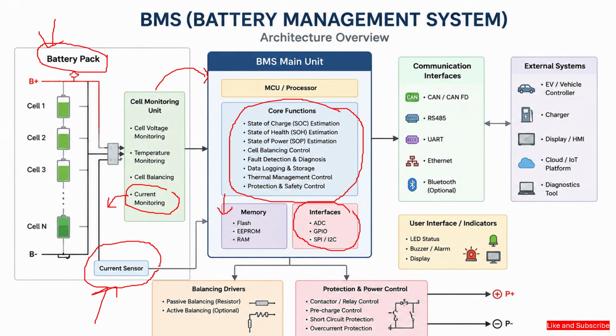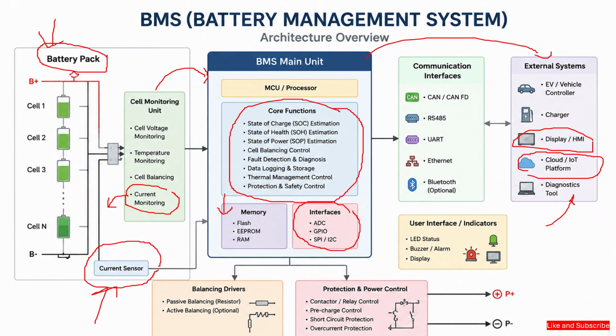First, the BMS is communicating with the battery pack, taking the pack data, voltage, current, temperature, and it is sending the battery pack data to external systems. What are the external systems? External systems like the electric vehicle controller, EV charging system, electric vehicle HMI, and sometimes it also sends data to the cloud, and it also sends data to diagnostic tools. With the help of diagnostic tools we can understand any kind of fault in the BMS, or whether the battery pack is working correctly or not. Such kind of diagnostics we can do.